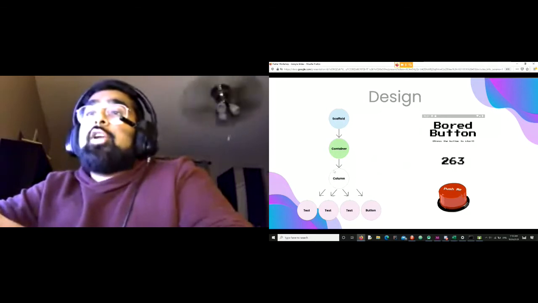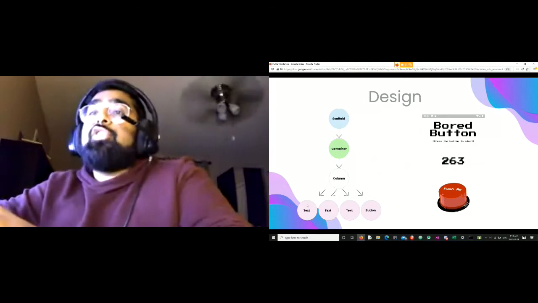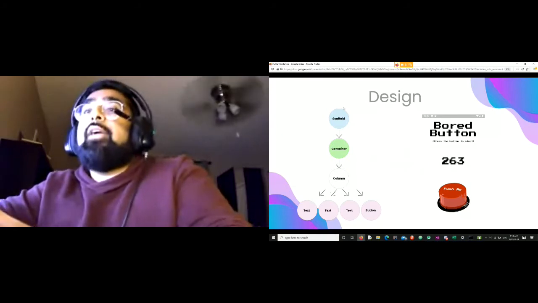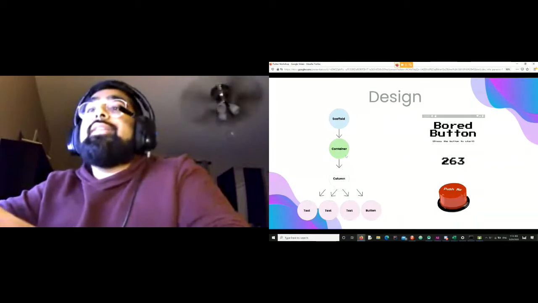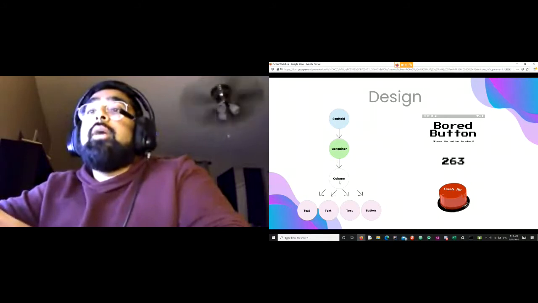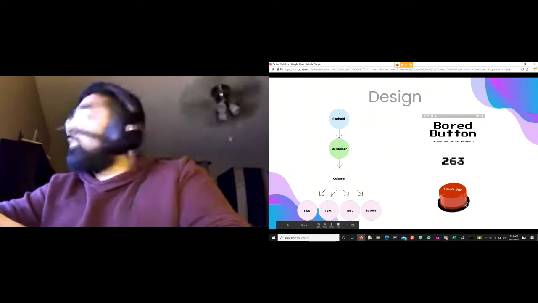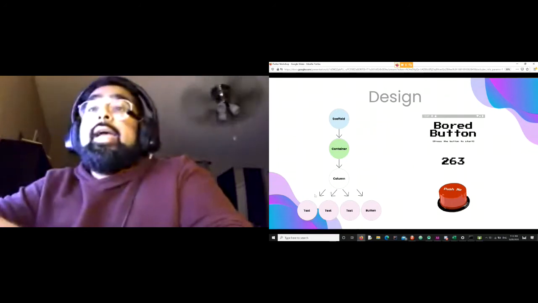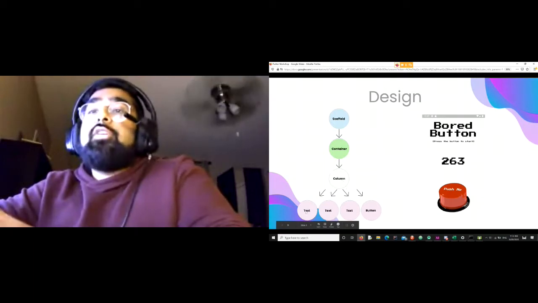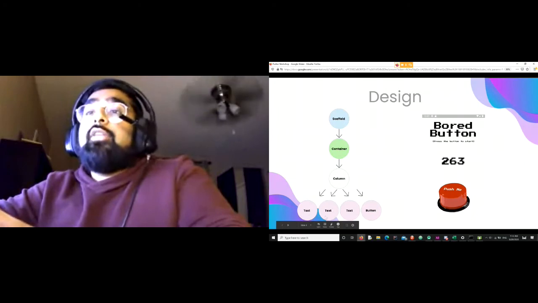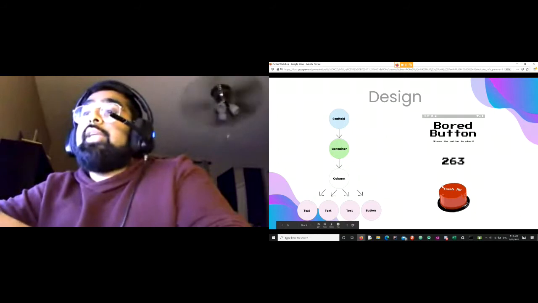Now you're going to notice that our column has 4 different children. Children is what we call them in Flutter. So for example, this is our parent widget, our scaffold. Our scaffold is the parent widget to our container, and our container is the parent widget to our column. And the column is a parent to these 4 children. So these are all children except the scaffold, which is our parent. And every single one of these widgets is a child of the column widget. So we're going to be utilizing a text widget, another text widget, another text widget, and a button. So this is our button right here, and we're going to be building it out ourselves.